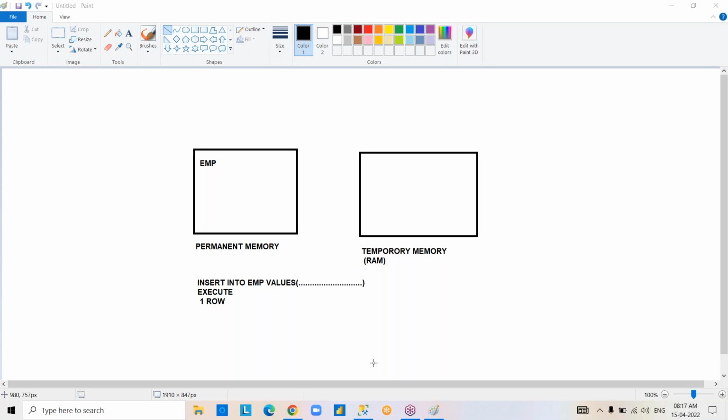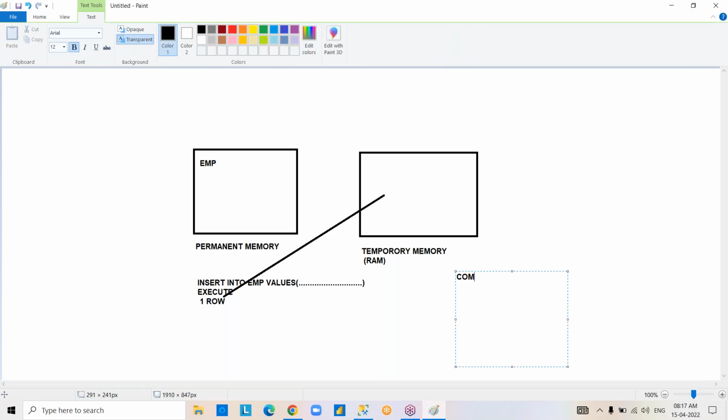So now coming to the next scenario. In the beginning, this row goes to temporary memory. Where is the row now? The row is there in temporary memory.